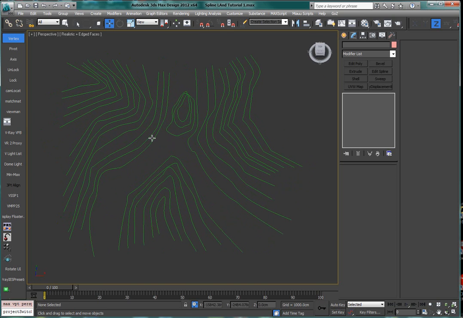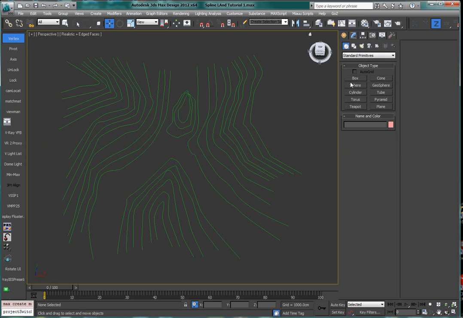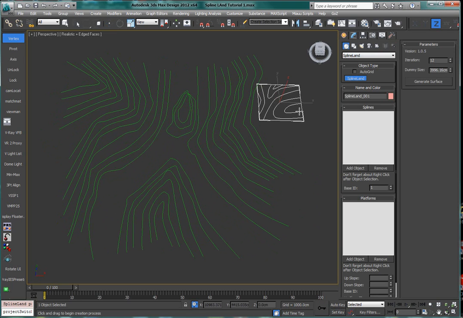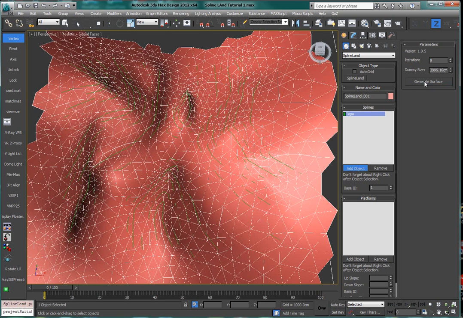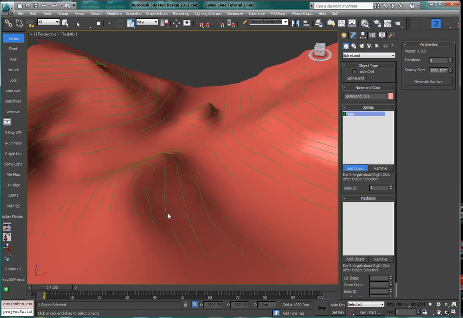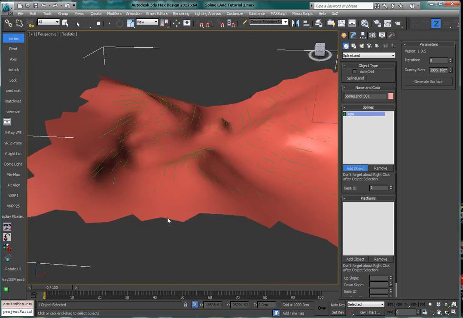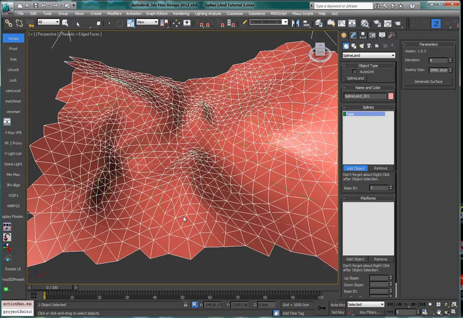So first, we're going to create the basic ground based on these shapes. I'm going to the spline end and press the button, of course, drag. See the icon, and the first and only thing to do now is to add an object under splines and select. And when I'm done, I will generate a surface. So you can see that the surface is more or less exact, and it's done blazingly fast.